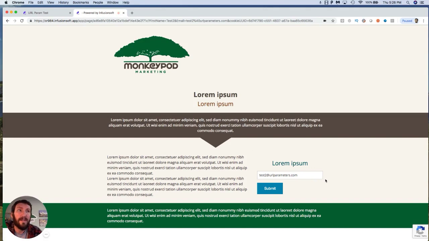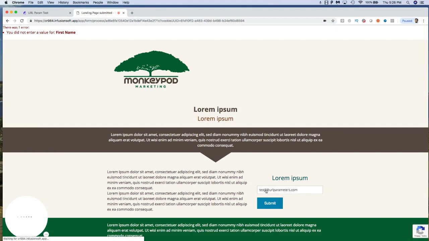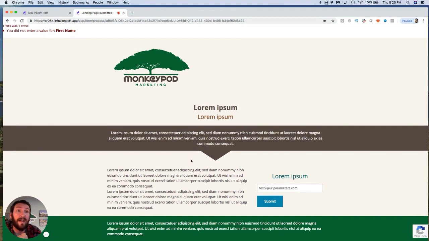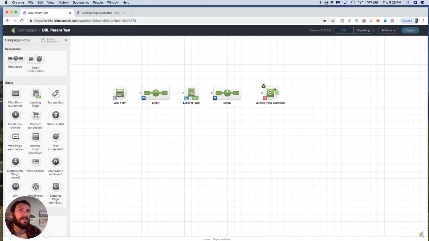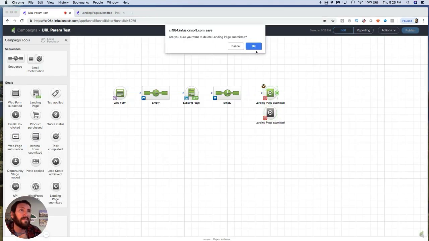And this time, I'm not sure why the layout hasn't changed. That's tripping me up. But the email did pass through successfully, and we would click submit. Okay, so there's a disconnect here. It says I didn't enter a value for first name, but obviously first name is not a field on here. So it looks like there's a disconnect between what is being displayed and what is actually being collected on this form. So let's see if we can't fix this by just scrapping that and re-attempting.